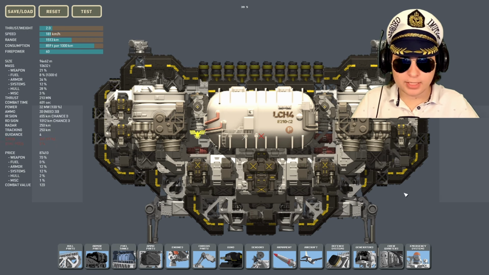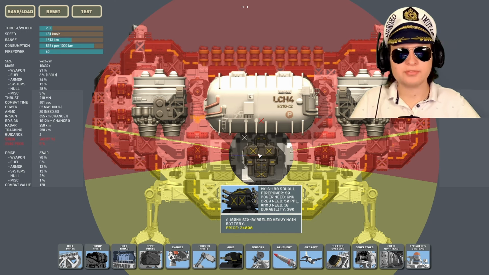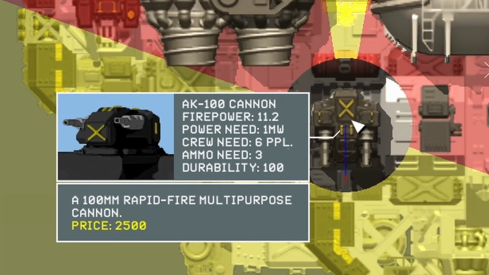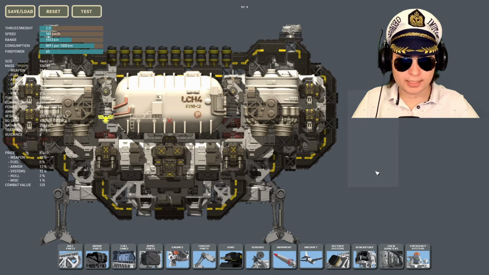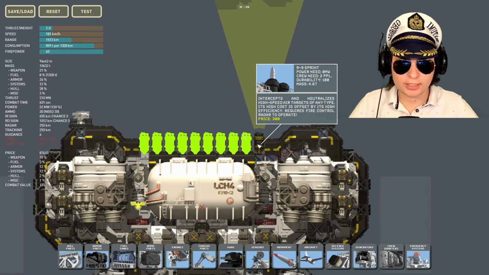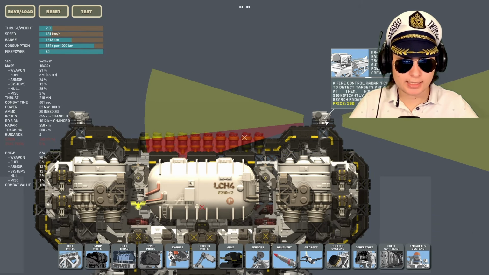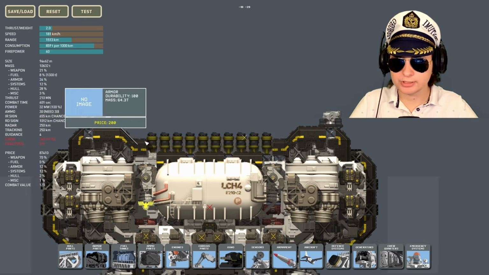As you can see here, the main armaments of this ship are the Shkval cannon at the very middle of the ship. Very nice. We also have a couple of AK-100s, 100mm guns. Very interesting for a ship of this size. Only two of these cannons. And on each wing of the ship, we have a couple of 2A-37 phalanx systems, I'm guessing as PD. So yeah, that's very nice. Up aloft, we have a whole rack of R9 sprint missiles to defend against incoming missiles, and a couple of fire control radars to support and guide the sprint missiles.